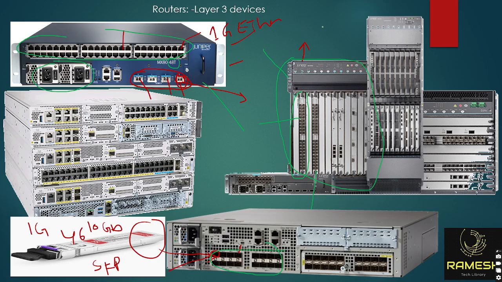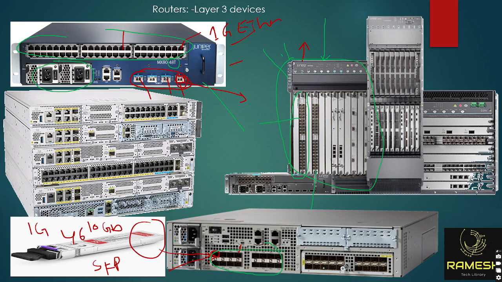Similarly, for better usage in every district, there will be a core router. This is a core router. They will install this kind of big router. In my district there are a lot of Jio and Airtel towers. At every Airtel tower there will be a router. All the routers are connected to the one district router, the core router. They get their uplink connection from this core router. So the advantage of line cards is that you can give connections to a lot of members. Clear?